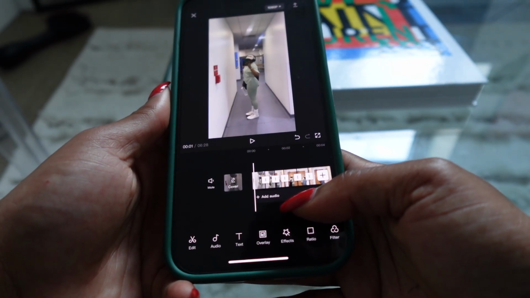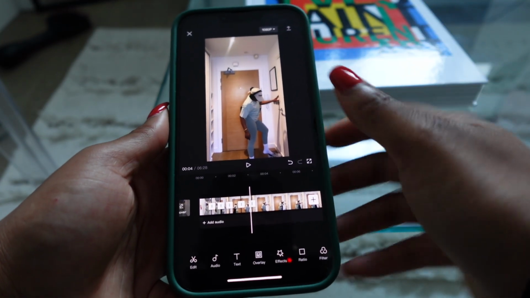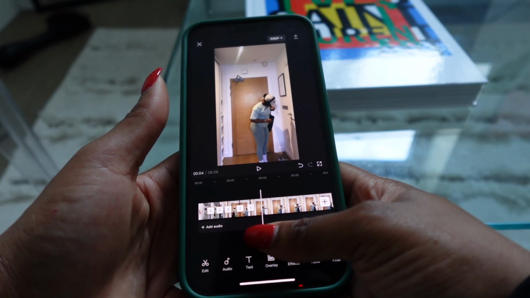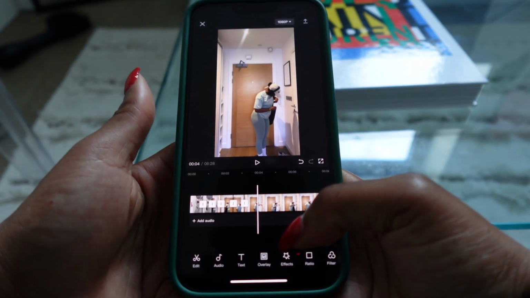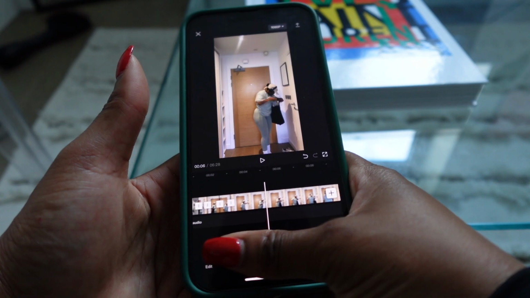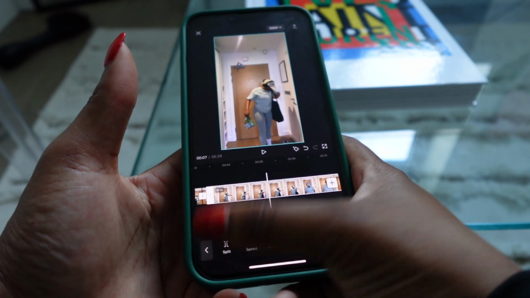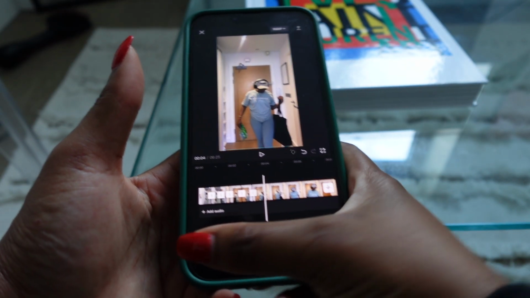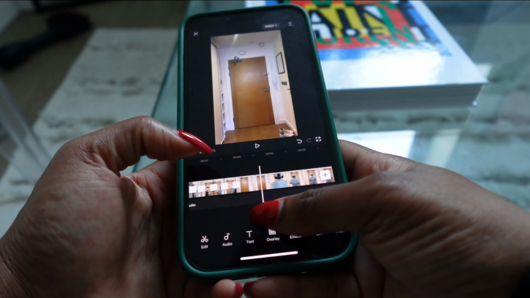So you guys can see when I'm editing, it's mainly me using the split tool. That's the main tool that I use when I'm editing. So in any editing app, if it's just the split tool that you're using, there are also transitions on here if you want to do any form of stylish transition as well. But I'm going to go ahead and start from here and split that. And that's basically the end of that clip. I can then go ahead and delete because I don't need anything else.